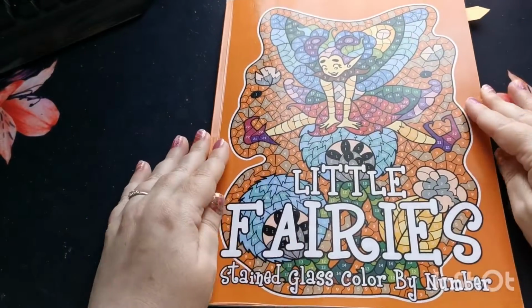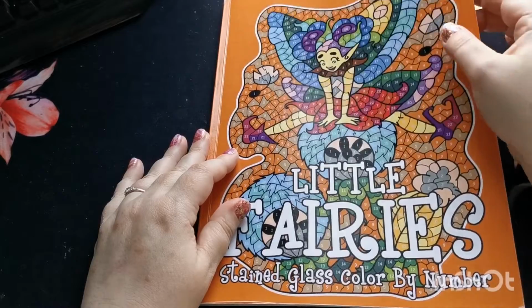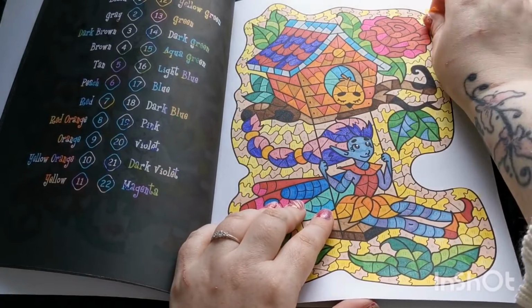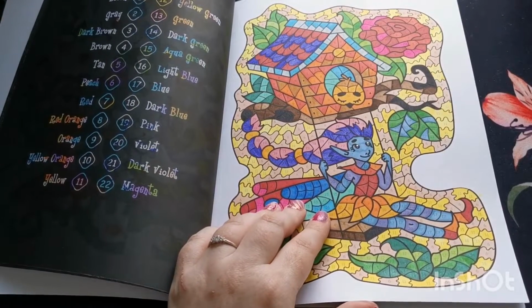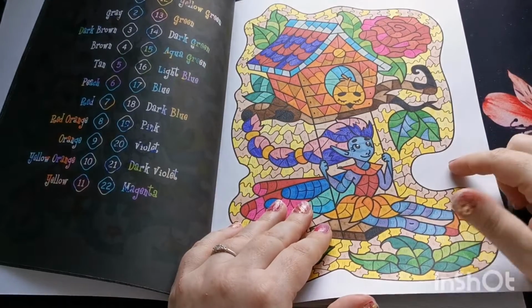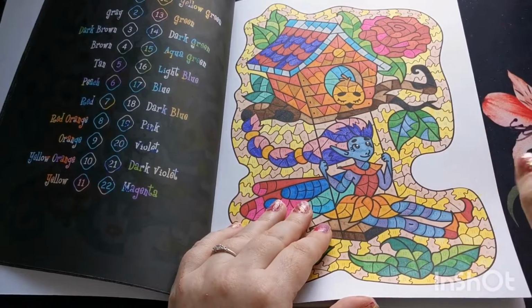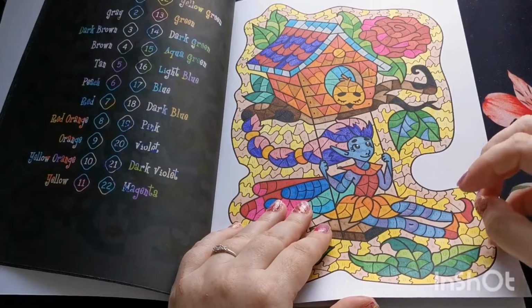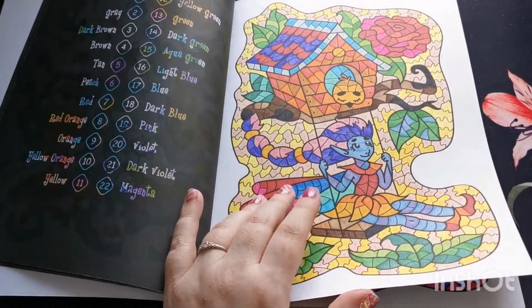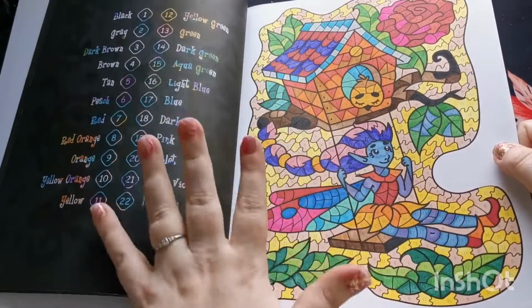Okay, the next book is Little Fairies Stained Glass Colour by Number. This is by Sun Life Drawing. And I coloured this one. So again, the variety of alcohol markers, Crayola Super Tips, Staedtler 326s, Staedtler Dual Ended Fibre Tip Markers, all that good stuff. Sharpies, I can't remember what ones I've told you now. But you get the gist.